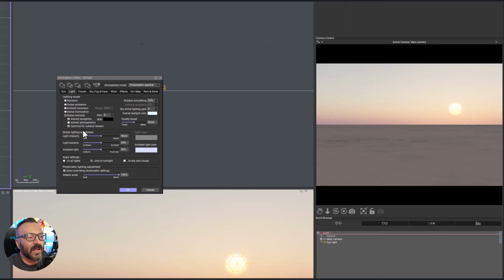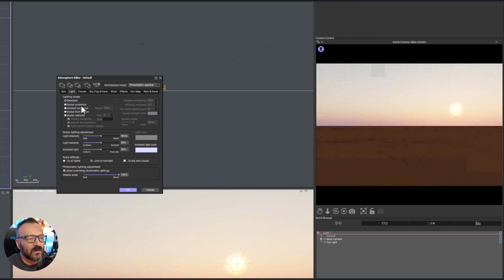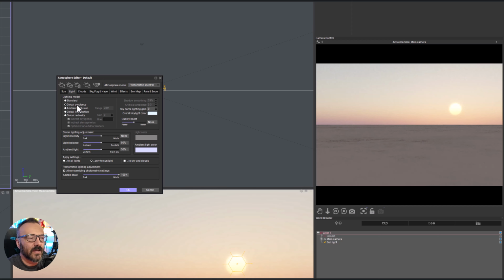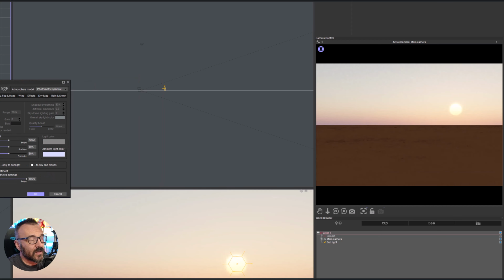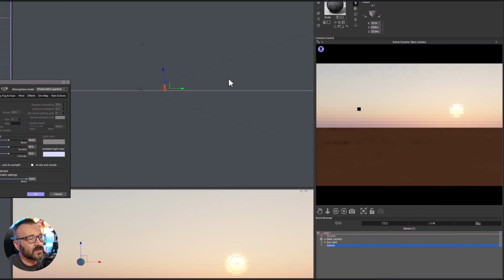There are also lighting models, which have standard. And you can see as we change, this is a very basic model. You have global ambience, where reflective lights are calculated. We have ambient occlusion, where reflective lights can also be calculated. Global illumination covers all of them. And of course, global radiosity is the heaviest engine to calculate. So it goes from the easiest to the hardest on your CPU. That means standard will be the fastest render, and we can just create, for example, right here, standard. Let's create a sphere.